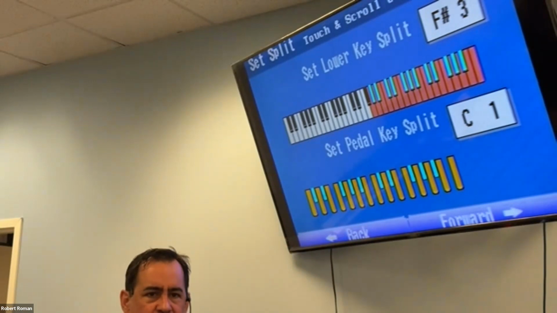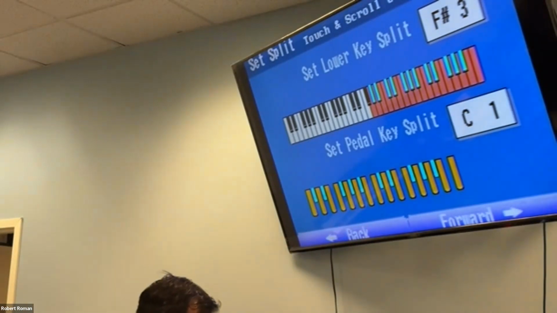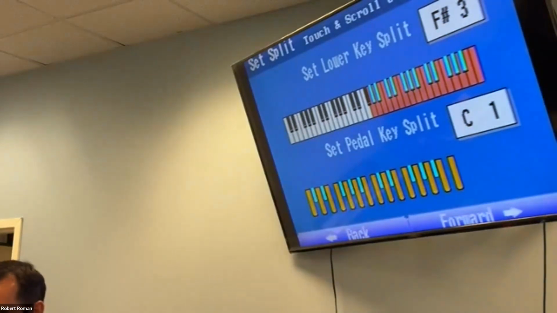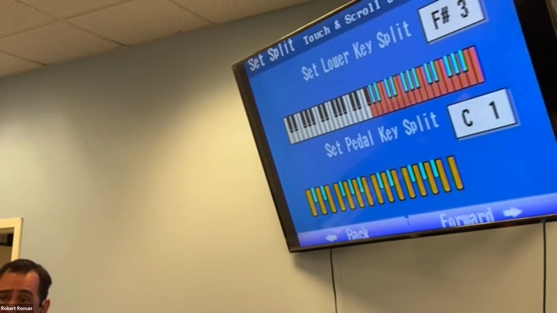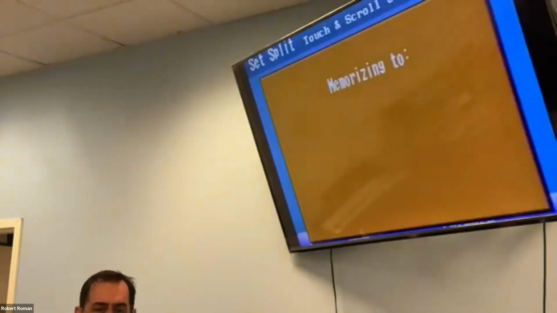Okay? So let's say I decide to move it. I want this feature now. We'll get to the actual use of the feature. So here's what we do. I'm on the feature that I want to use, and I want to save it to a custom button. Now, because I'm using 2 and 3, I'm going to use 1, even though I wouldn't normally change that one, but I'm already using 2 and 3 for today. You can put it whatever one you want. That's your preference. I'm going to push Memorize. I'm going to pick the custom number that I want, in this case, number 1.